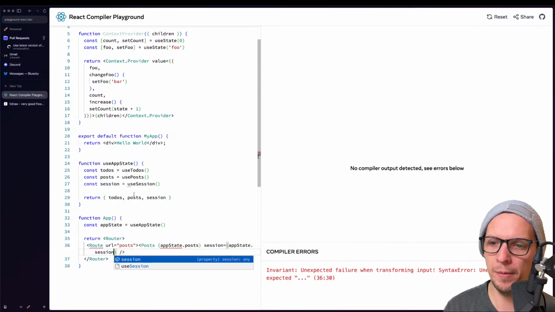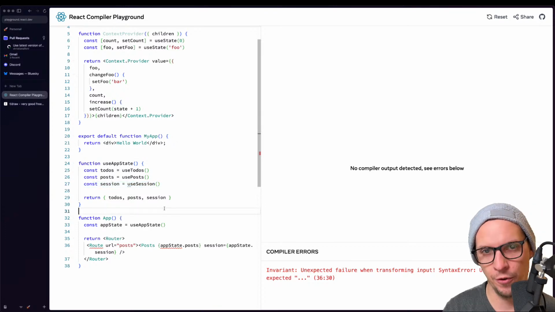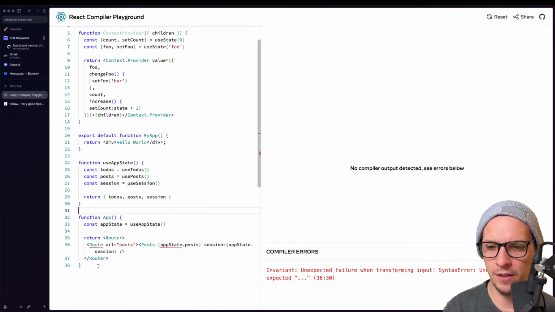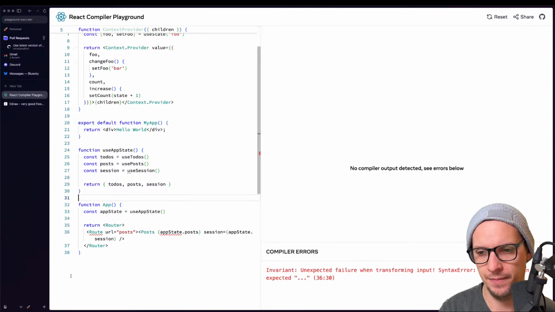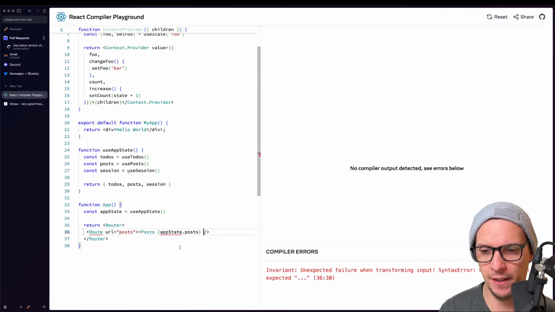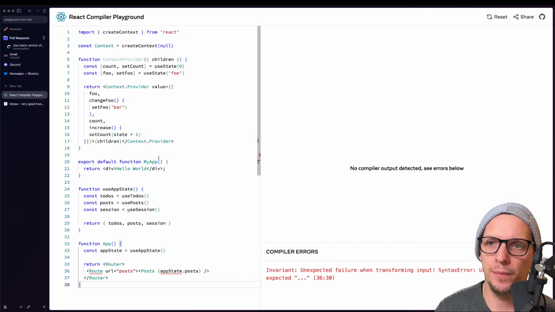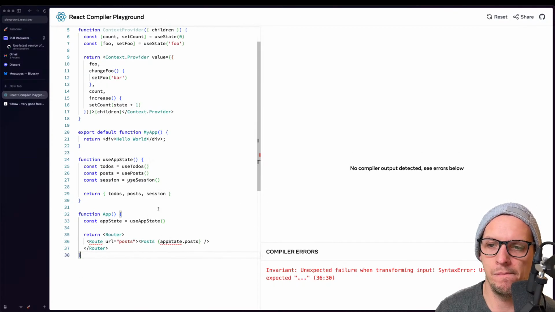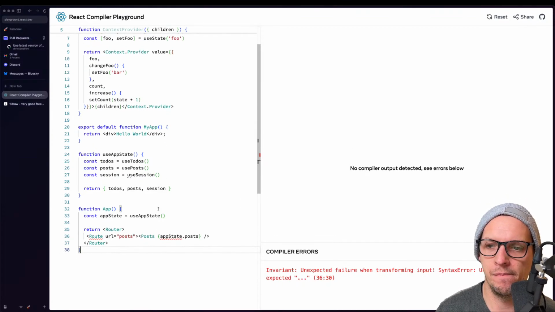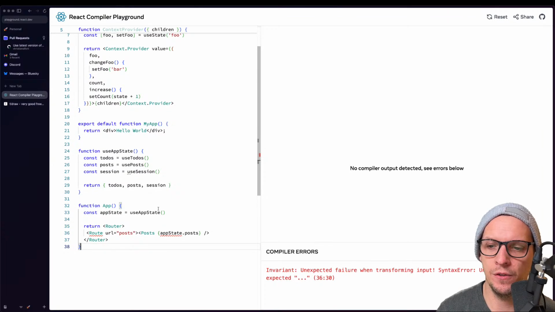And then, no, maybe we should expose the session on the context. And then, yeah, it just... Anyways, it's just me ranting. But yeah, I'm very curious, when the compiler becomes a thing, how much it can solve.